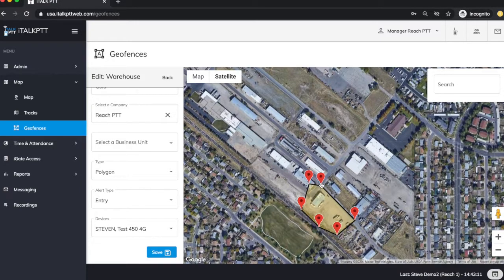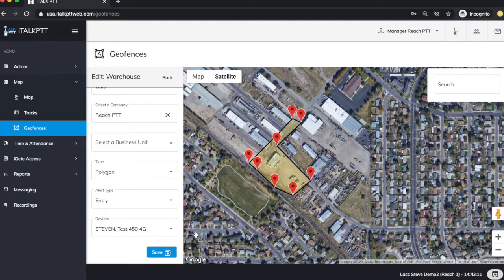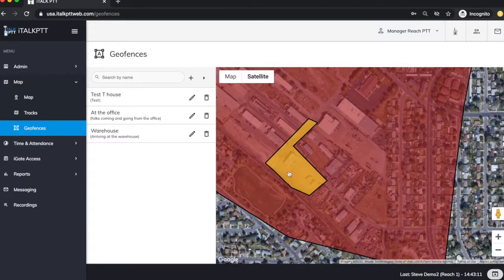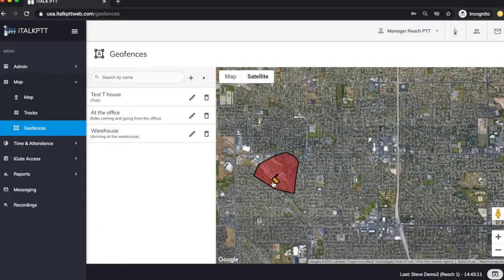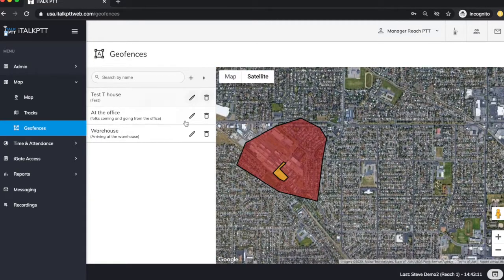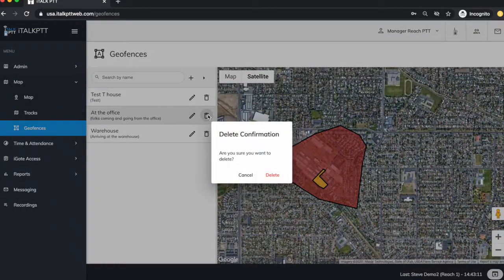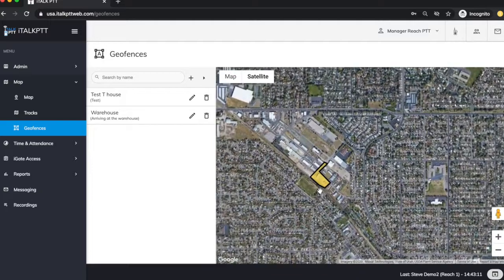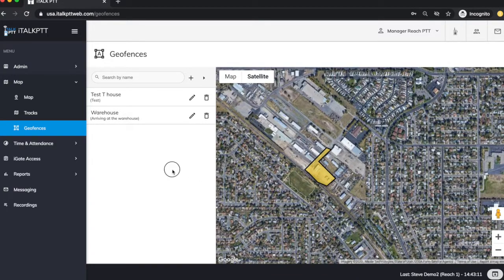Actually, I want to capture that device as it's coming up the street so I can be alerted when it's coming in. So I created a couple more points on the existing polygon, and I'm dragging those to make it the shape I need to capture the activity of a device coming up the street. I think I've got those placed pretty much where I want them, and now as that device is coming up the street, I'm going to get the alert and a report for when that device enters my Geofence. You can have as many Geofences as you'd like in an account, and you can have them apply to certain companies. Now that I've created the new one, I don't need that existing Geofence, and I'm going to simply delete it. Hit the delete button, and it's gone.